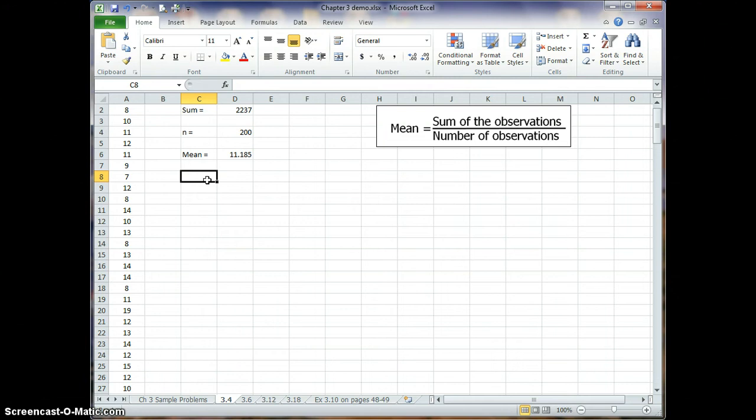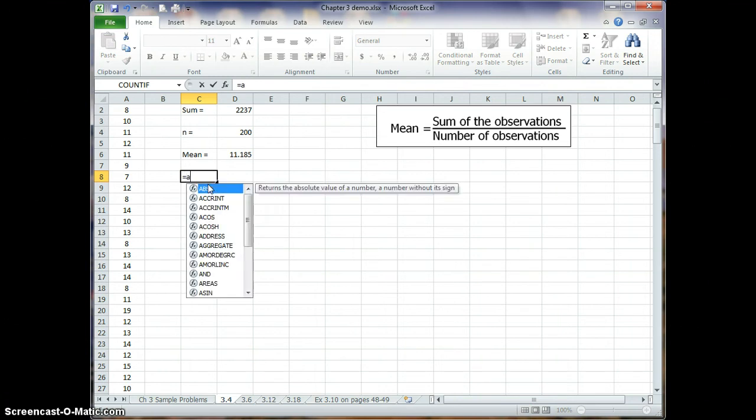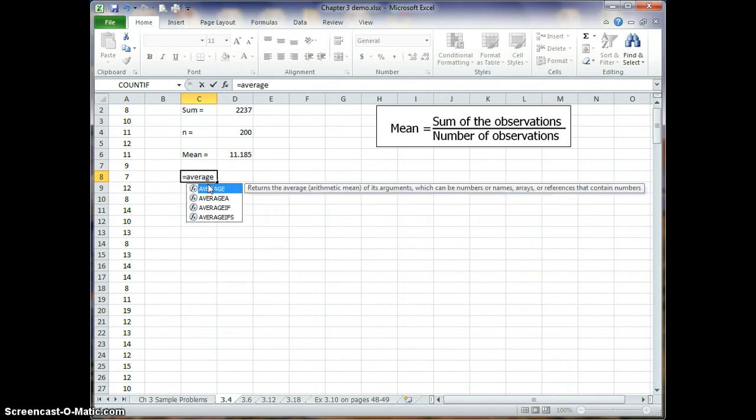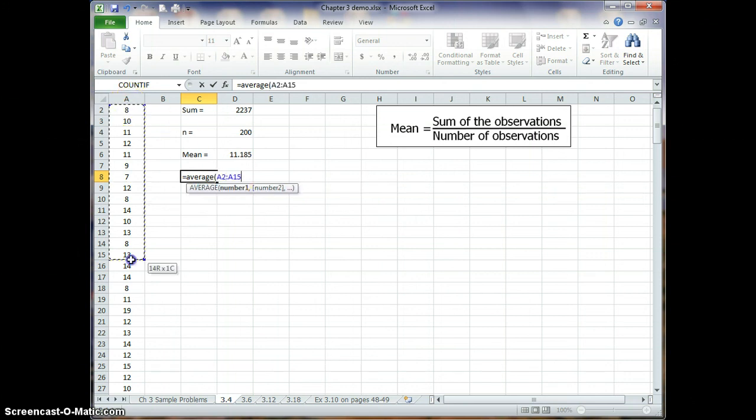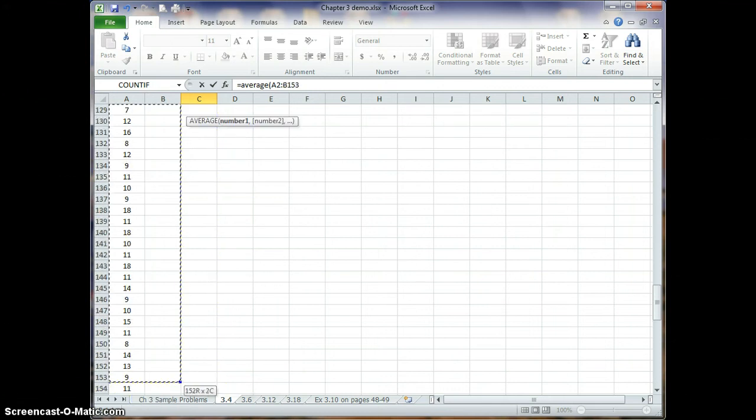In the case of Excel, it has an average function. So I'm just going to go equal to, and then start typing average, and it says here returns the average or arithmetic mean of its arguments. In this case, I'm going to open parenthesis and then drag from A2 all the way down to A201.